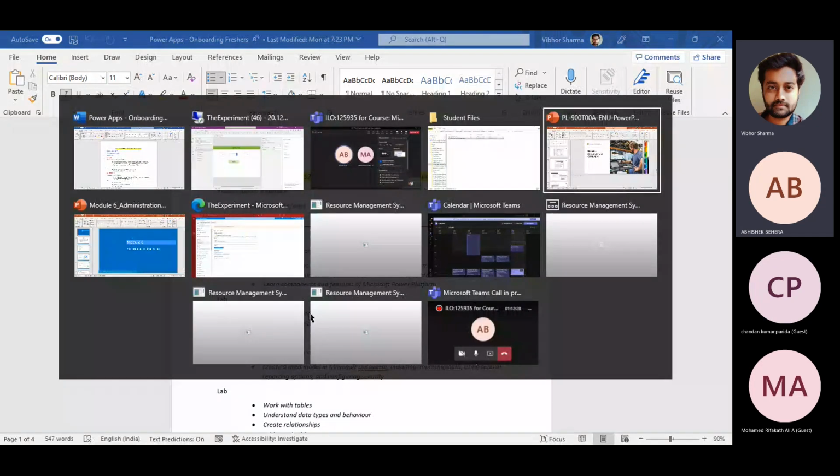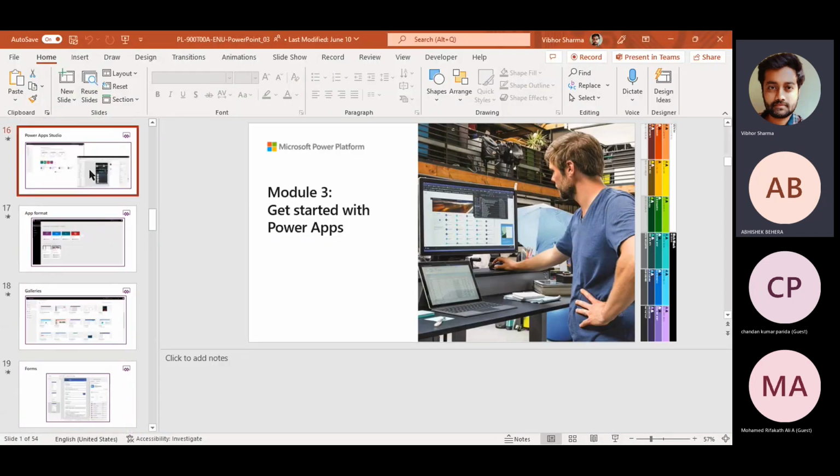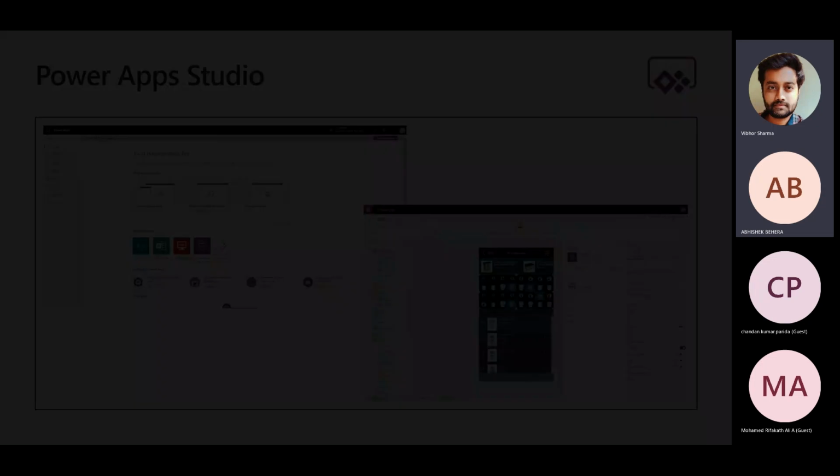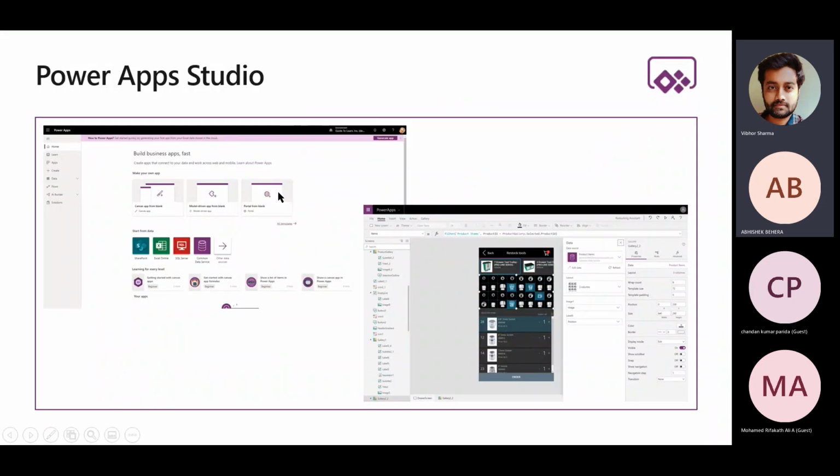Now we were right over here. We were understanding different aspects of Power Apps. We understand how we could create it. There are different ways to create Power Apps. First way, we understood how templates can be used, right? Second, how a blank application can be used, right?